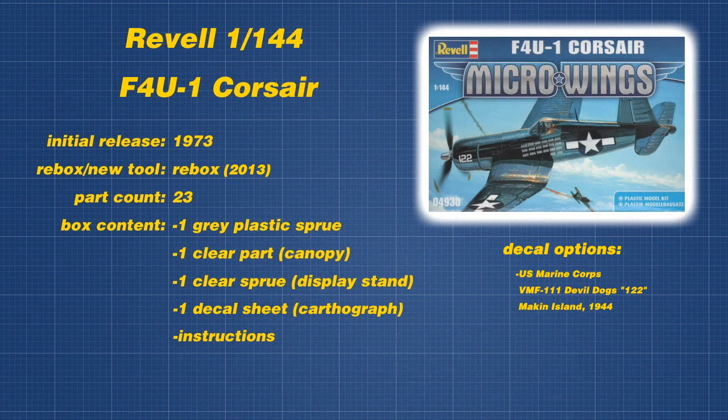If you look at the description of this kit, you'll notice that it's not exactly a new mold. As I said earlier, it was first released in 1973, then again in 1992, and this recent boxing is from 2013. The box itself contains anything you would expect from a Revell kit. It has one grey sprue containing all the aircraft's parts, one clear sprue which contains a display stand for either displaying your model or for tabletop wargaming, and a separate clear canopy. It also has a small decal sheet and the instructions.